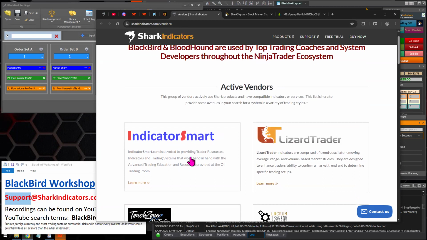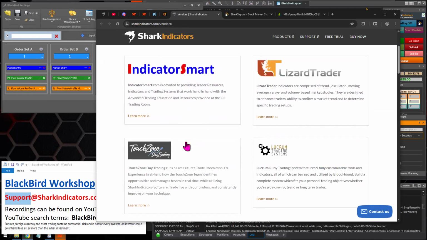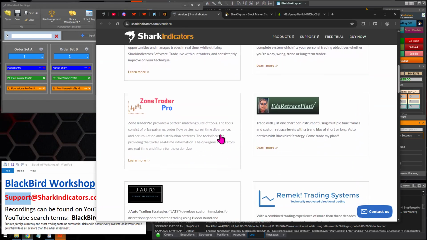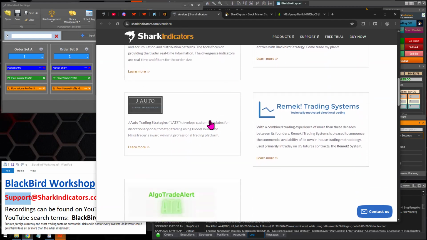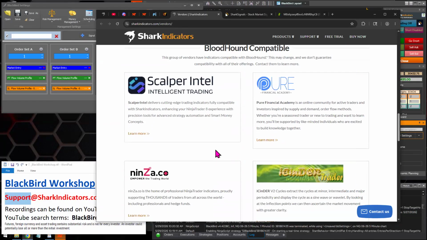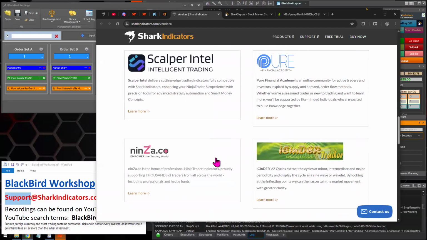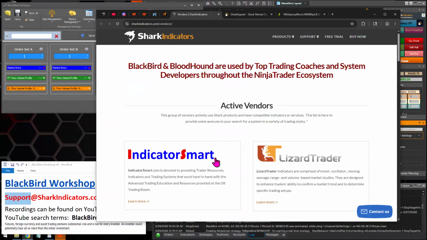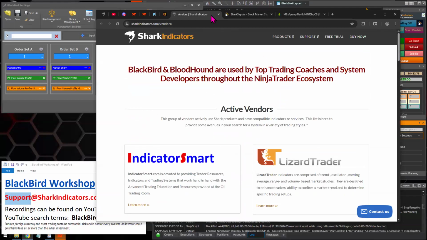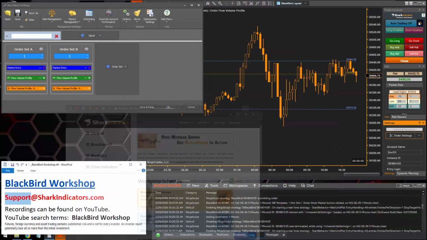But in any case, we have met with all of these vendors here, with the owners, to test their indicators for compatibility with Bloodhound and stuff like that. Let's see here.